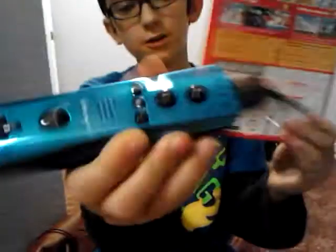this is four players, and you can use the nunchuck or just hold the Wii remote like this. I didn't know the nunchuck held it. So, okay, let's open this up. I will cover up the name. So, here's the disc. Where I'm covering it has names, so I'm not going to show it, though. Okay, so let's get this disc into the Wii.